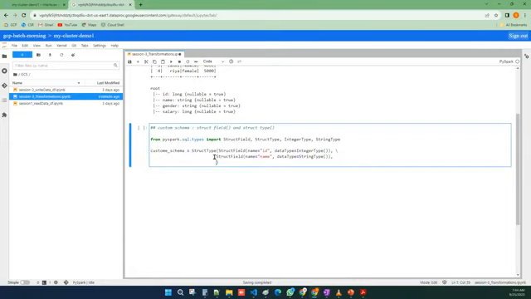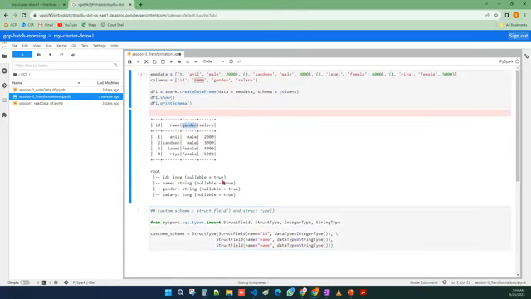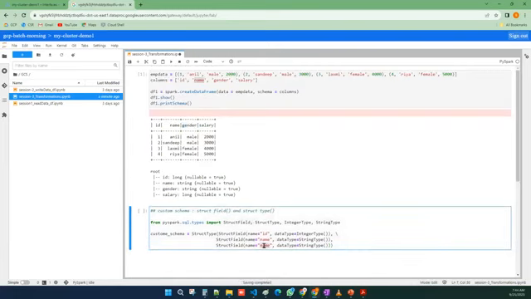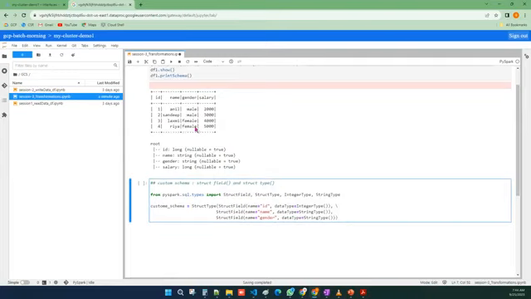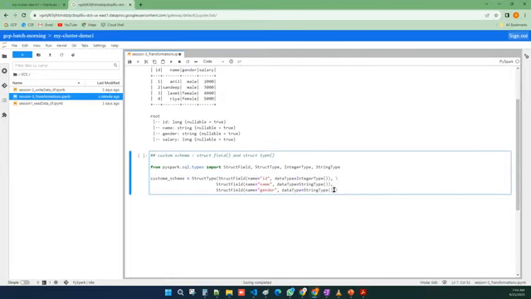And the next column is gender. Copy it, paste it here, and it is string, fine, because you can see here male, female, that's fine.